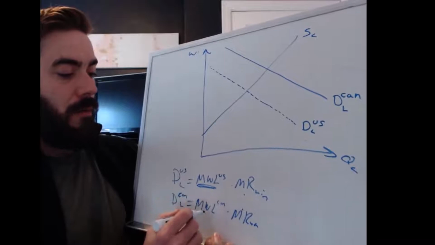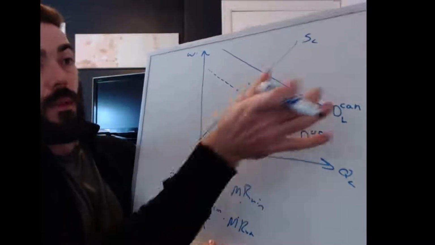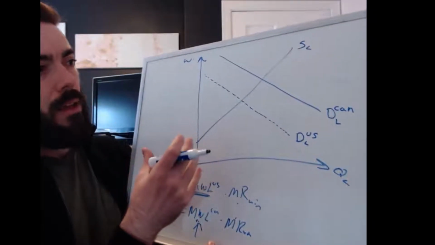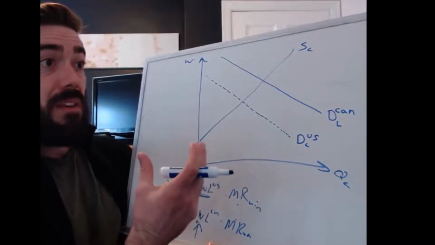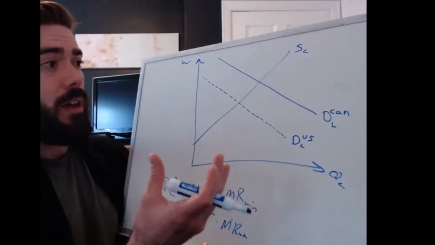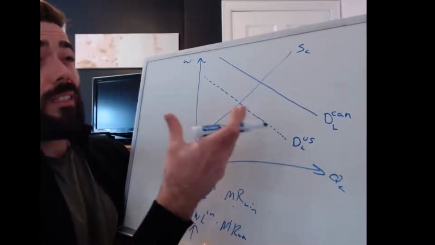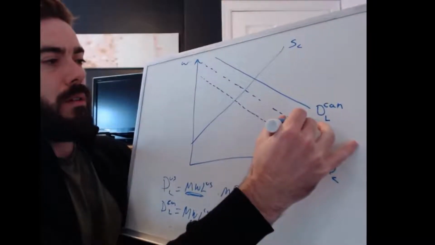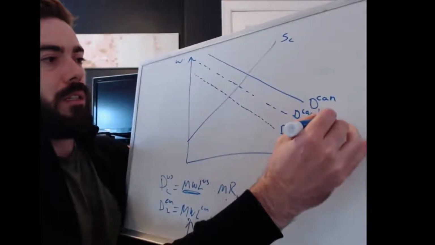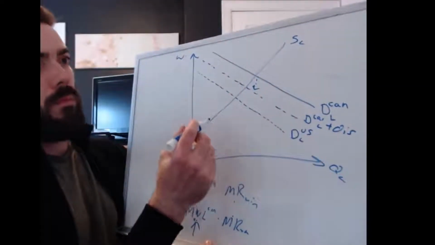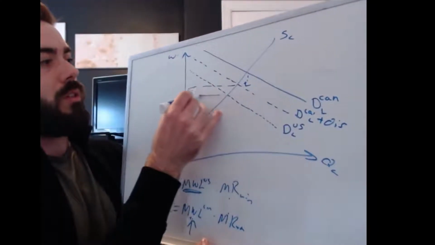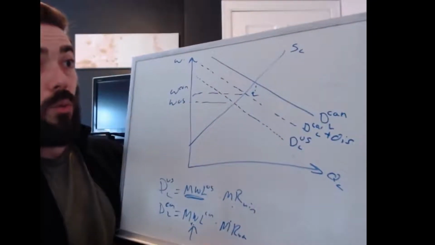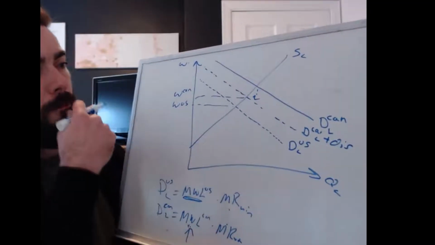The only difference is if the marginal wins in Canada is a little bit higher, it pushes that demand curve up. But now let's say for some reason, right, we're looking at this market, and the market, maybe it's mainly driven by U.S. consumers for NHL hockey. Maybe they're discriminatory, and they actually like seeing more U.S. players. Well, it could be then that the demand curve for labor for Canadians plus this discrimination would get pushed down. But notice, wages could still be higher for those Canadian players, even with the discrimination, than it would be for the U.S. players. Right?